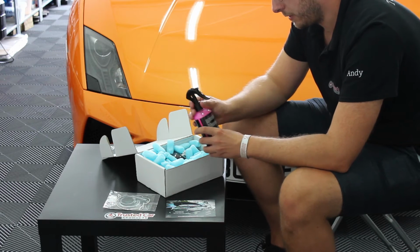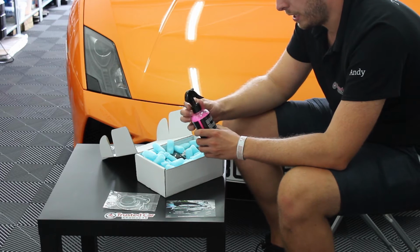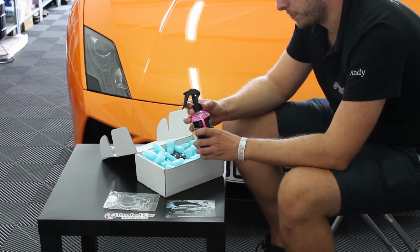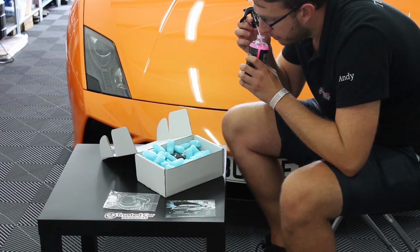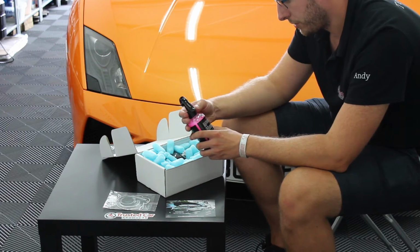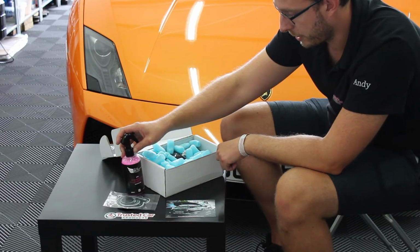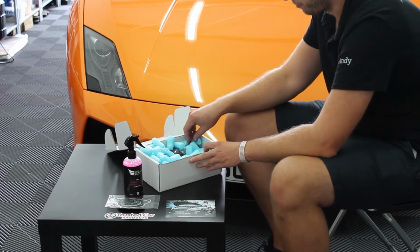It is, like I say, a quick detailer type product. It does say on the label that it does help with the protection of the car because of water beading. Also smells absolutely lovely actually. So yeah, we'll definitely be using that and we will feed back on that in time. So that's our first product, a quick detailer from Winning Touch.